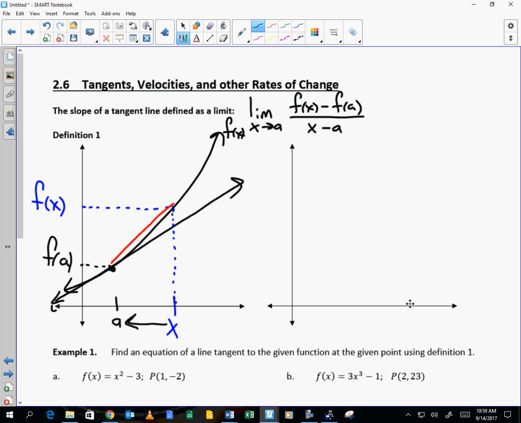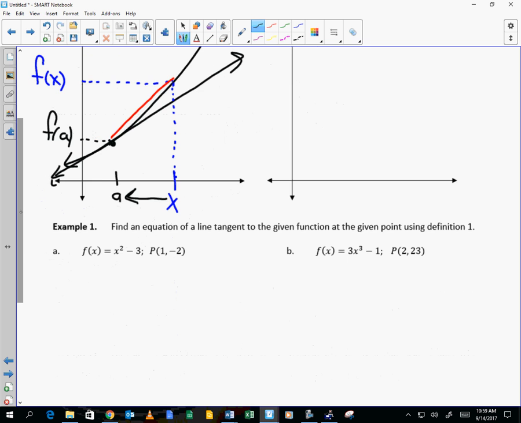Here's what's cool about it. If you plug in a for x, what do you get? 0 over 0. And so that big question, what is 0 over 0? 0 over 0 is an indeterminate value. We don't know. And today we're going to come up with lots of situations where we use 0 over 0, and you kind of wonder what is the output of it. But let's look at this type of equation.